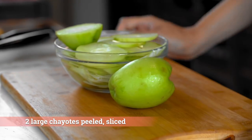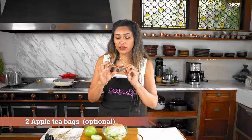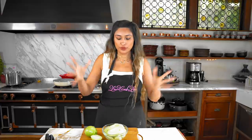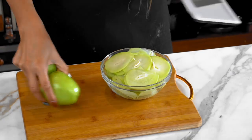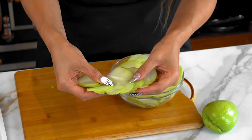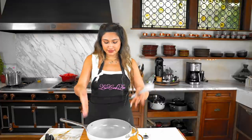Do you guys know what a chayote is? This is a veggie with a really neutral taste, so you can go savory or sweet with it. Today we're going sweet and we're going to turn it into our apple substitute. If you have the time, I would highly recommend you don't skip this part — add two teabags of spiced apple cider to the pot where you're going to boil the chayote. This will intensify the apple flavor and literally give it an authentic apple taste. I'm going to show you how simple it is with one of these little mandolin slicers. It gives you these beautiful slices — it looks just like a green apple.